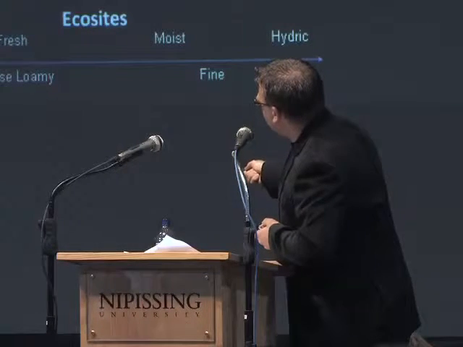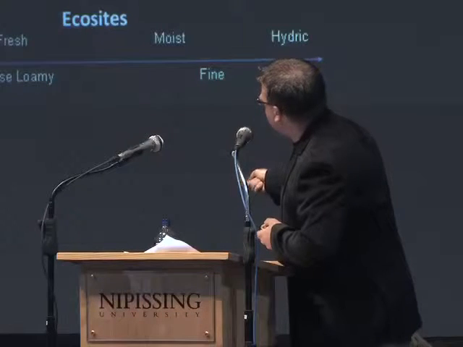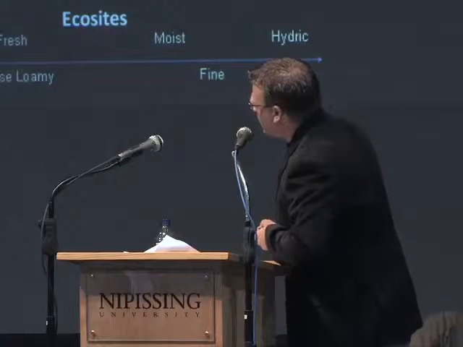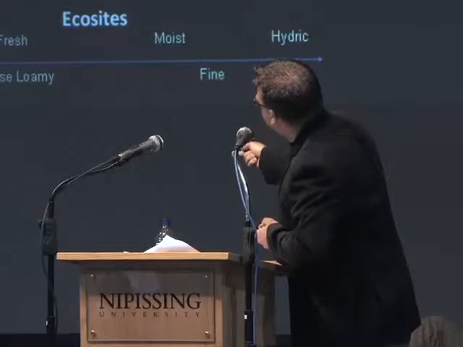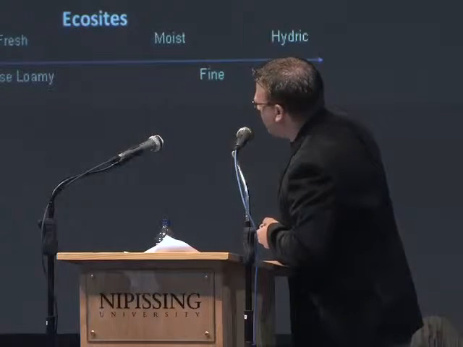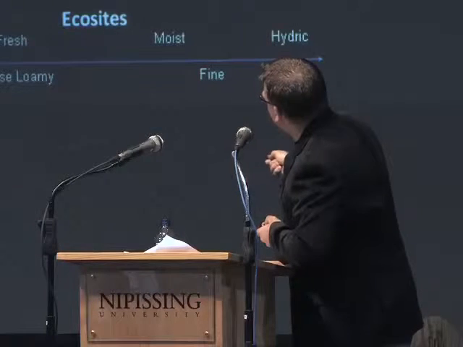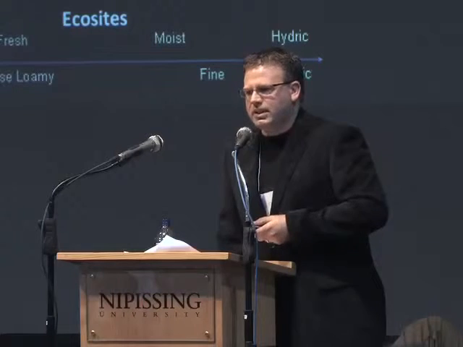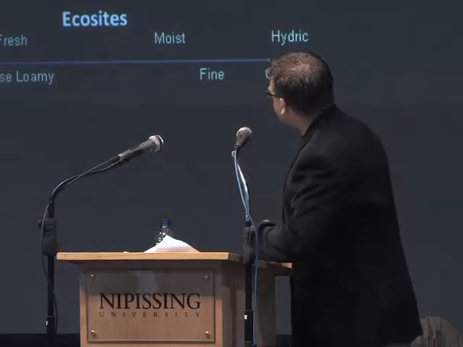So boreal ecosite 34 is a dry sandy ecosite, and this is a gradient going to organic wet ecosites. Two points I want to make here. The first is that at the ends of the gradient, the drier and the moister ends, diameter growth was lower, and at the middle of the gradient, the mesic part of the gradient, we noticed that diameter growth was higher.